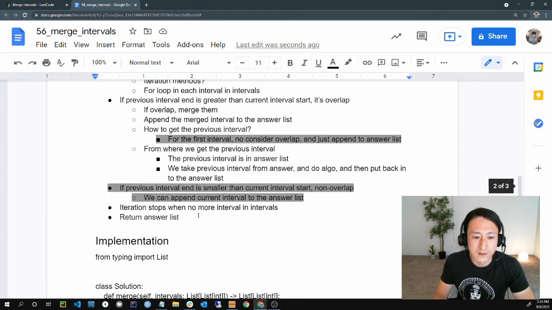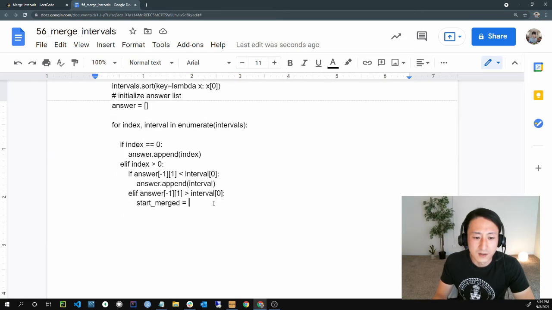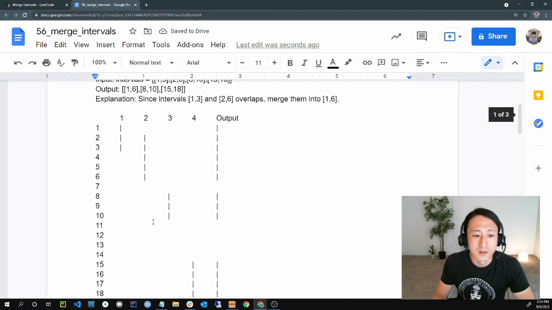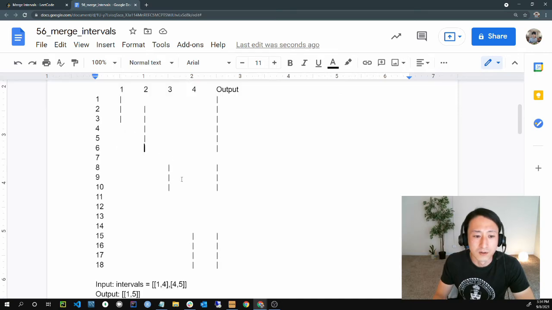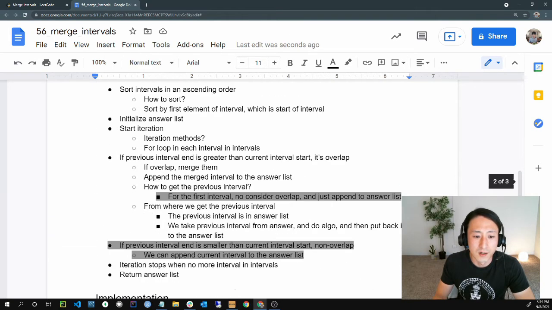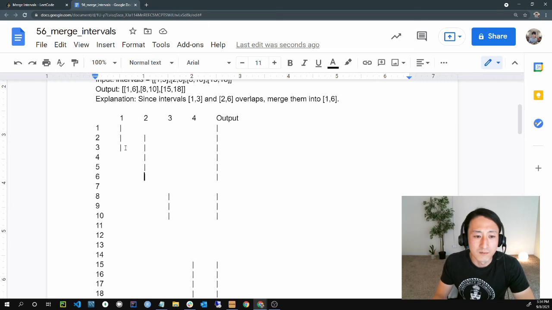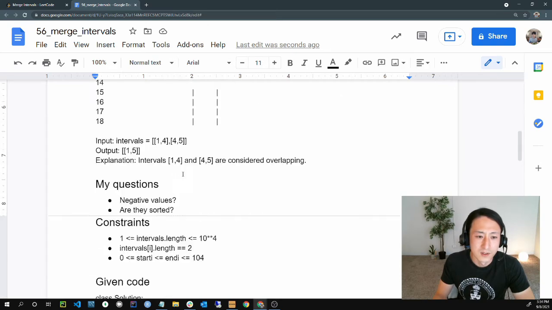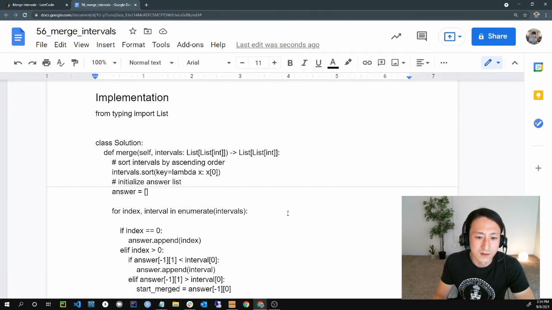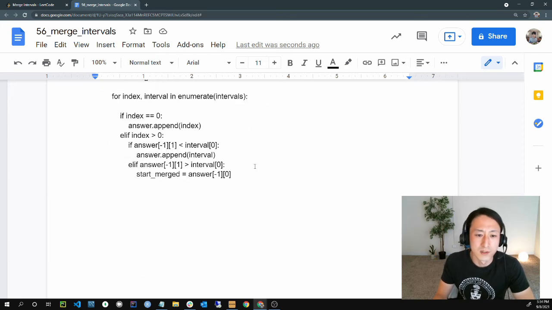So we are safe to say the merged start should be the previous start. But we have to update the ending to be the longer one. Because we sorted by the start of the interval in ascending order, the previous one could be longer than the current one. In that case, we have to take the maximum to know which is longer.